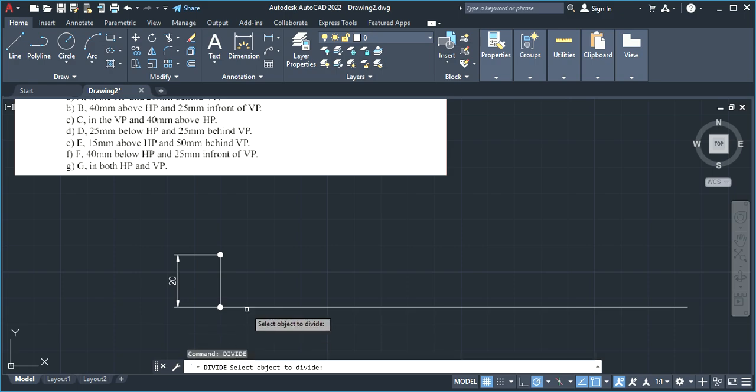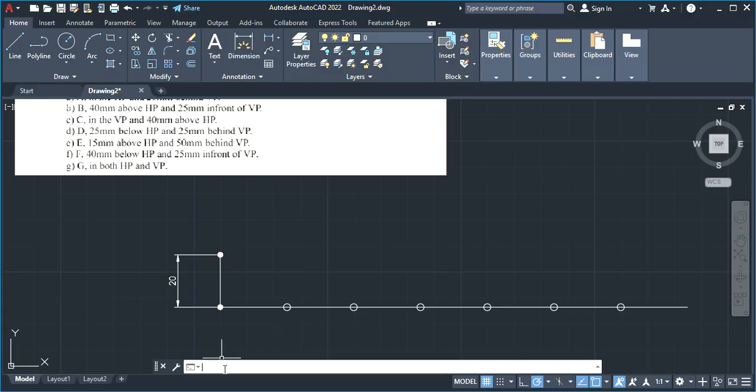Now select the line. So this is the line. How many segments, it means how many parts do you want to divide? 7. Enter 7. Right. You can check that because I already selected the PTYPE, this mark. You can select other point styles also, like different logos of the division. Now here will be the second point.